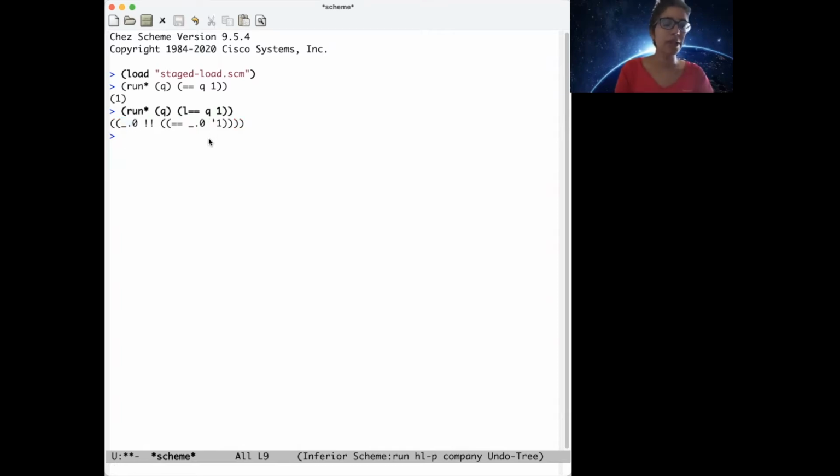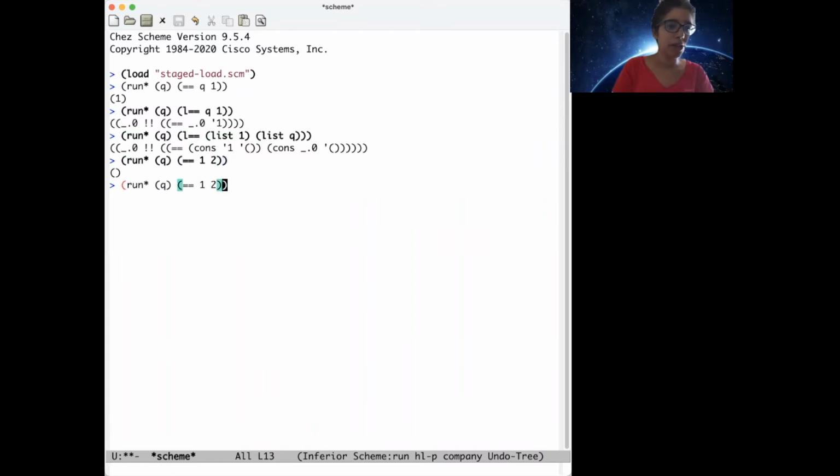So just to play with this a little bit, this is a pretty simple facility. It doesn't do any simplification. So if I do list 1 equal list Q, then I get these cons pairs here, even though we just want to unify 1 with Q. And similarly, if I do 1 equals 2, then that would fail as a normal query.